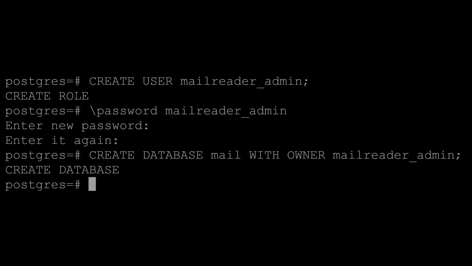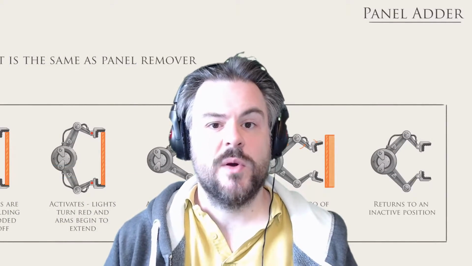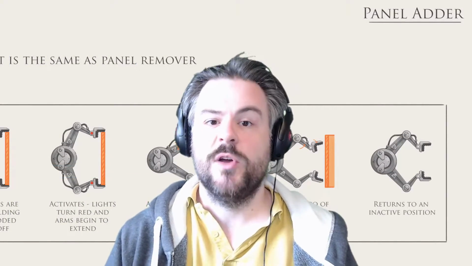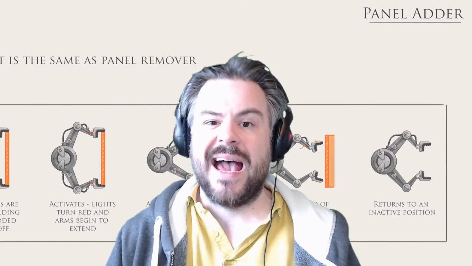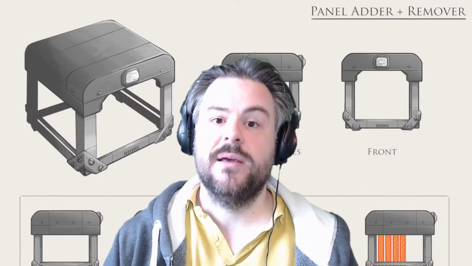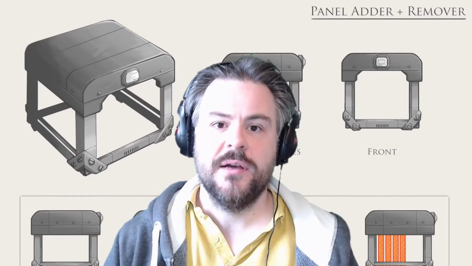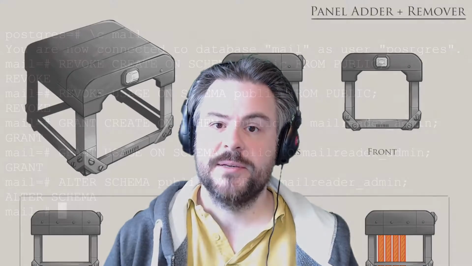So here we go. Postgres database has a nice hierarchical structure. A database has one or more schemas, and a schema can contain one or more tables, and that's where the data actually goes. By default, there is a public schema, and by default, anybody can create things in the public schema. We want to change that. We don't want any old Postgres user being able to fiddle around with our database.